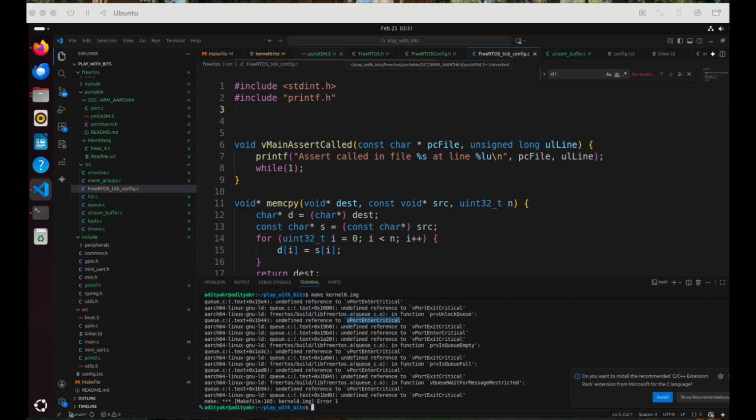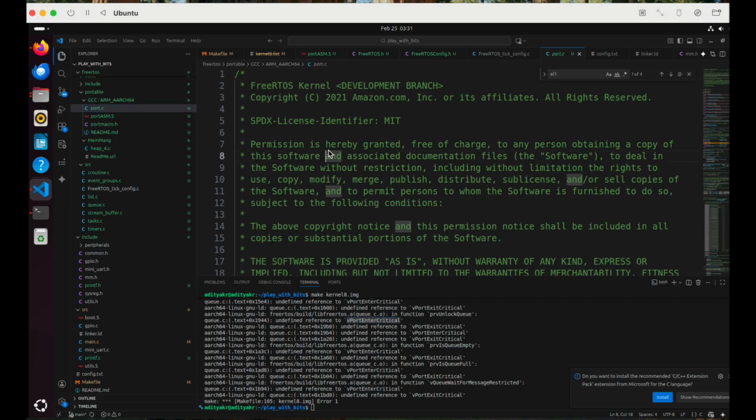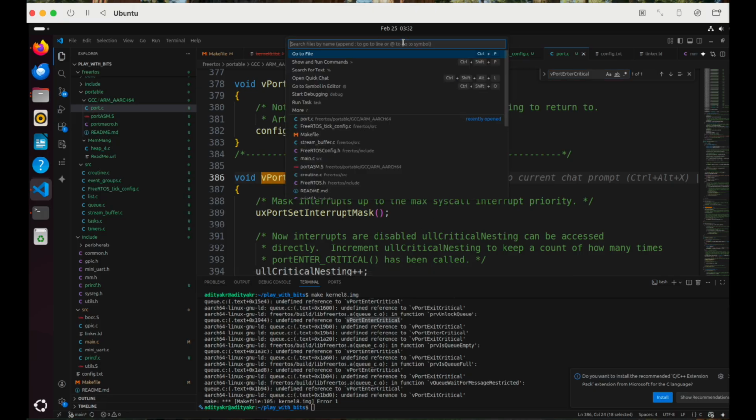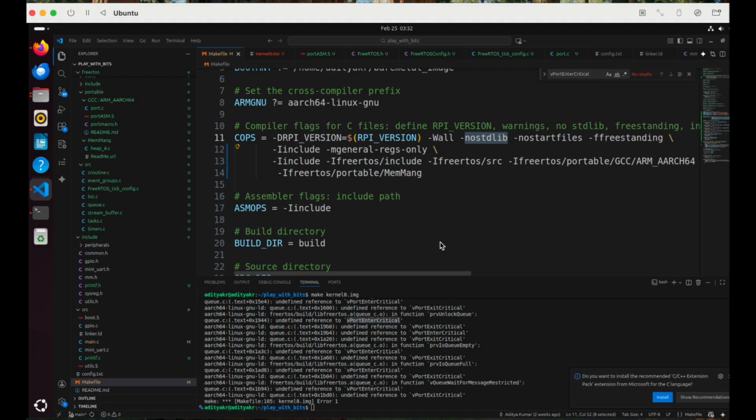I think this is already defined in port.c, but it is not able to take that. Let's check whether port.c has this definition or not. Control Z, sorry. Let's see whether it's here or not. It's defined here, but it is not able to find it. It means this file is not getting compiled. So we have to check the makefile. Why is port.c not coming?